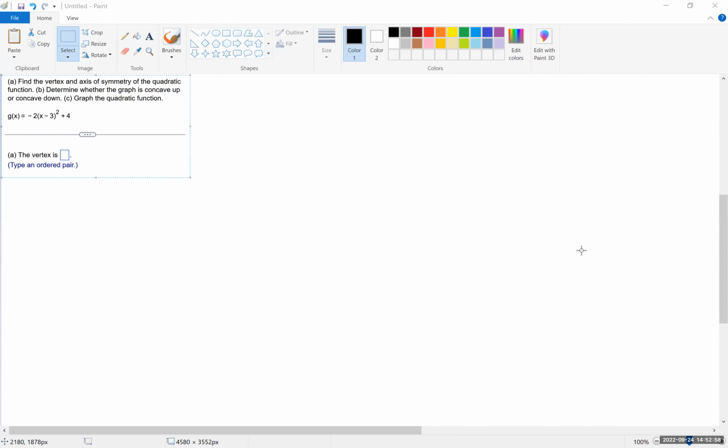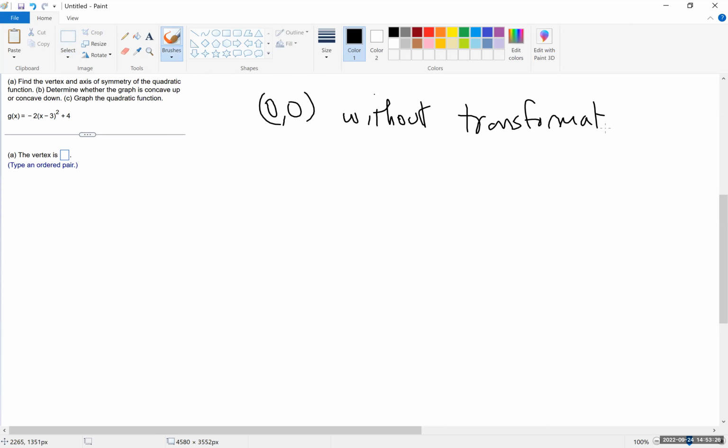All right, this one says, give the vertex and the axis of symmetry. Yeah, we're going to graph this one. This is good. And maybe it's not exactly what we were asked for, but that's okay. So the way we find the vertex on these, if it's in a form where there's transformations, right? The vertex without any transformations is always 0, 0. All right, but we have transformations here. We have a -3 that belongs to the x, so we're going to add 3 to all of our x values. The x always does the opposite.